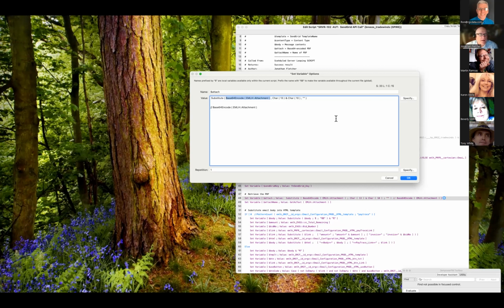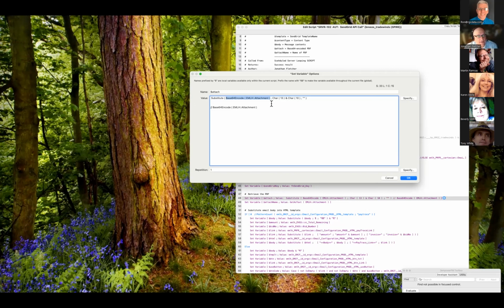One other thing I discovered with a previous client, we were doing some Base 64 for HL7, medical electronic data interchange. And this particular EDI required Base 64. None of it worked.